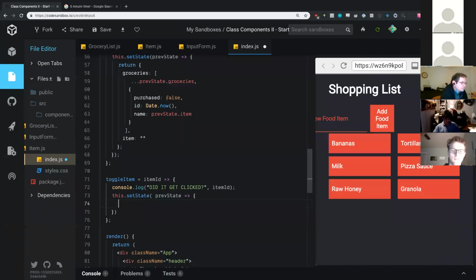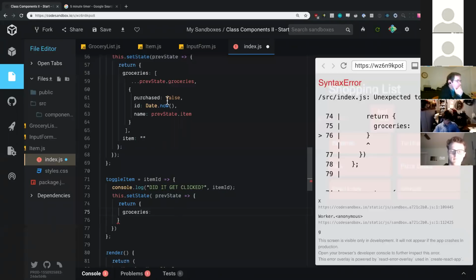All right, so let's come through here now, and we're going to return an object because we're setting the state. We want to return groceries. Now we're going to go through that list of groceries and change one item on that list. What can we do that iterates through a list and changes something about what's in that array? Which method does that? Filter does do that, but filter removes items from the array. Slice could work, but we're going to use map for right now.